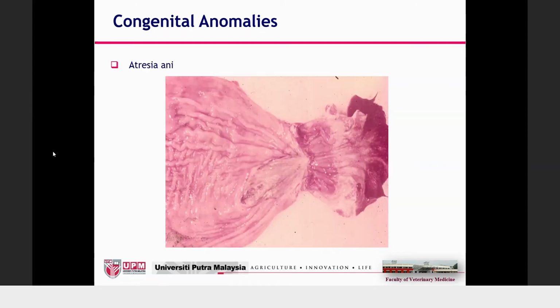This is an example of atresia ani. You can see that some area of the colon is completely blocked. As a result of that, of course, the feed material is not able to be defecated and remains accumulated in the proximal area of this obstruction. In the long run, we do not expect to see the animal defecate, and the accumulation of this feed material in the proximal area of atresia ani might lead to toxemia, isn't it?